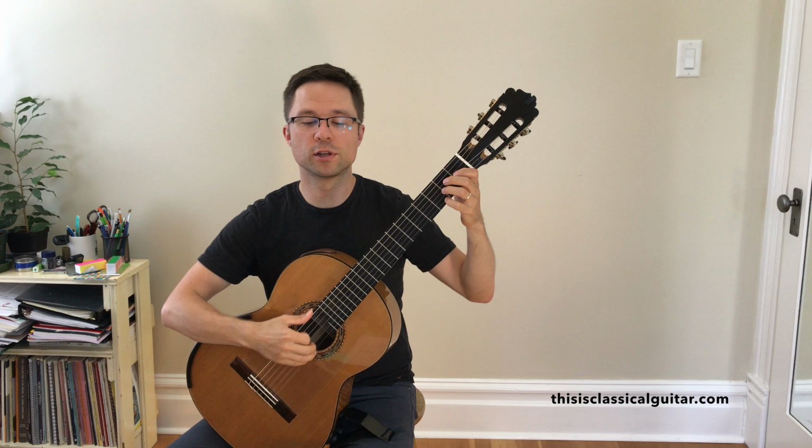Root position means the E in the bass. Second inversion is the 5th in the bass, the 5th note of the scale. And then first inversion is the 3rd note of the scale in the bass. So that means E in the bass, and then B in the bass, and then G in the bass, and then back to 2nd inversion. So again, root position, 2nd inversion, 1st inversion, 2nd inversion.